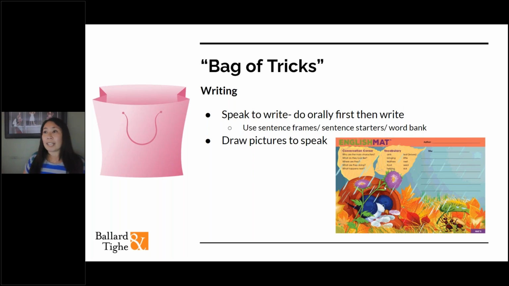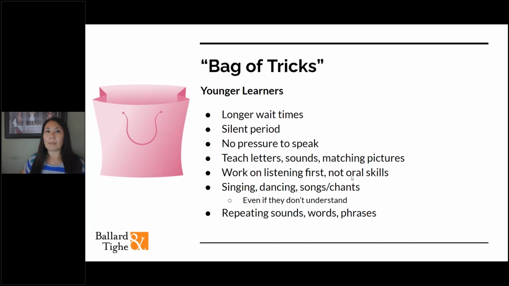This is an example of our English mat. It comes with Hands-On English. It's so great because it has the image, full color, very interactive and vibrant. You then have your word bank or your set of vocabulary words, your conversation corner to get that speaking going, that modeling that you can do together as a class to then write about it. So again, writing, speak to write, use images to then speak to write.